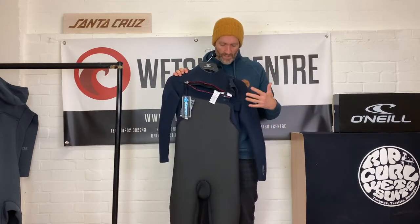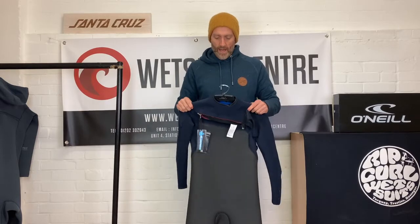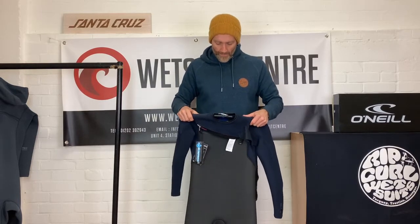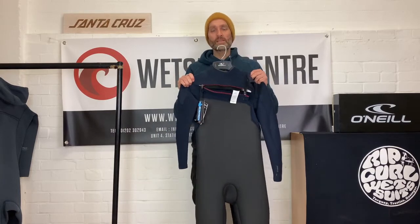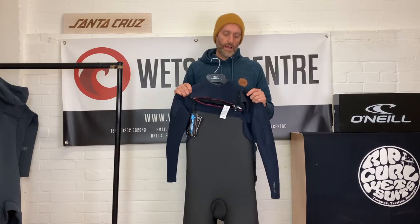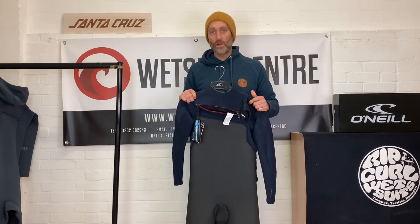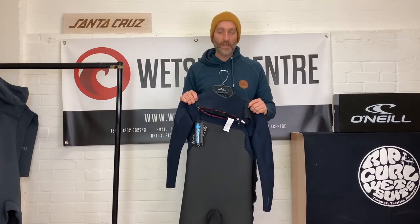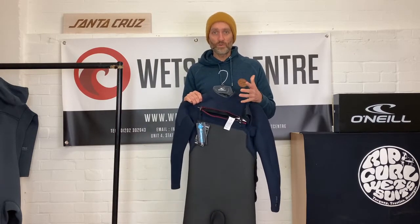Okay, so now we turn our attention to some of the technology that's more unique to this wetsuit. The first thing that's worth mentioning is the TBX neoprene. Now this neoprene itself, the first environmentally friendly point, is actually made with some recycled oyster shells within the actual neoprene itself, and the jersey is made using recycled bottles.